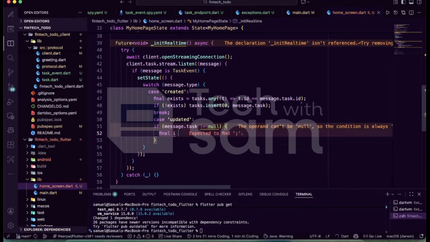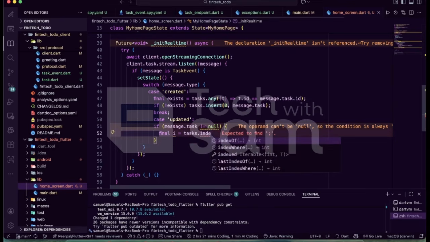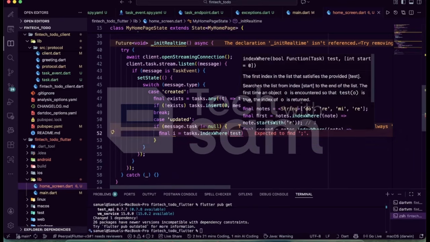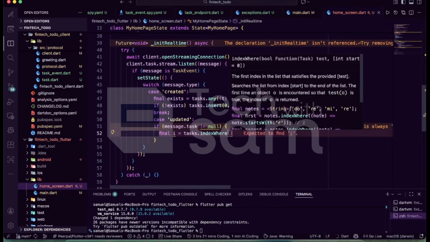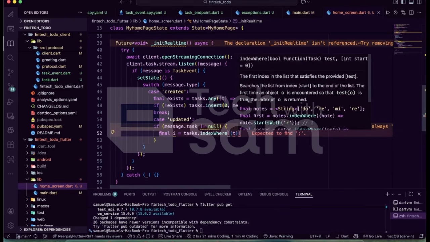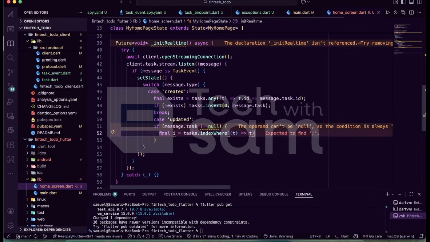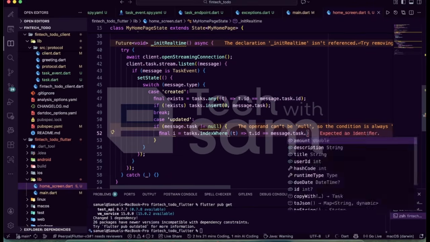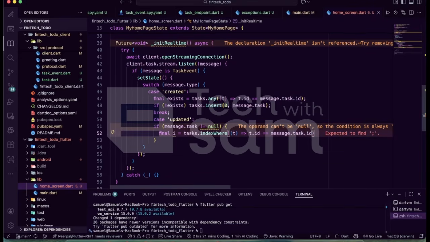none. If not equal to none, then we can update it. So let's just say final I is equal to tags.index where. So we're using index where the ID, basically we just want to use the ID is equal to the message.tags id as well.